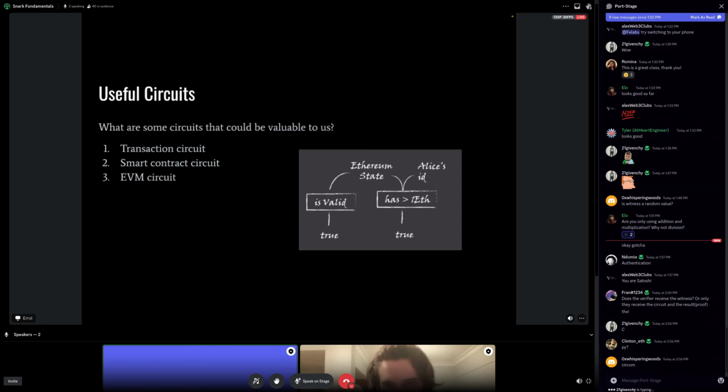Also, it might make processing transactions quicker, because rather than check the transaction, they can check the proof, which might be a lot quicker. Not necessarily block times, but checking blockchains. Another is a smart contract circuit call or an EVM circuit. The PSC is doing the ZK EVM project, which is trying to build an EVM compatible zero knowledge layer 2. And they have some very big and complex circuits. I would recommend giving it a brief look online if you find the time.